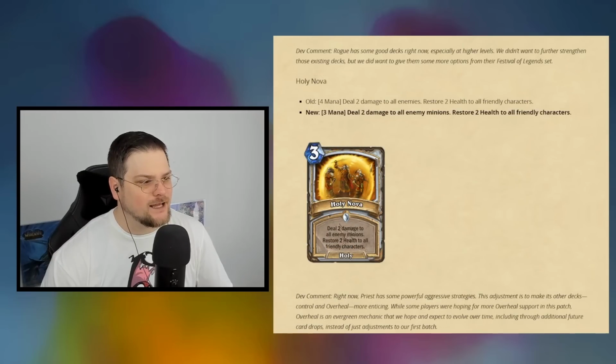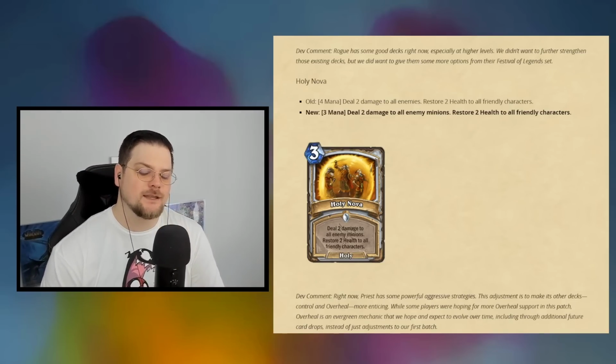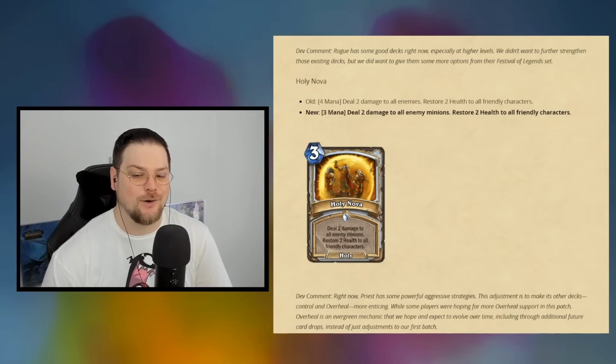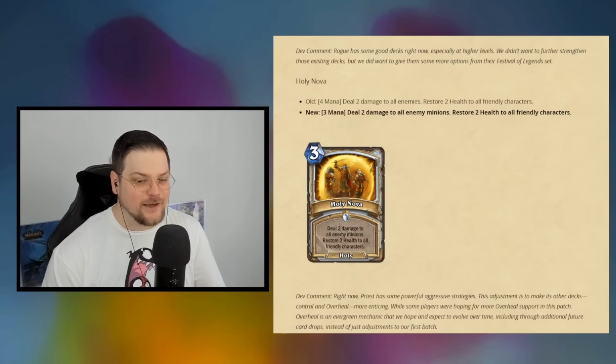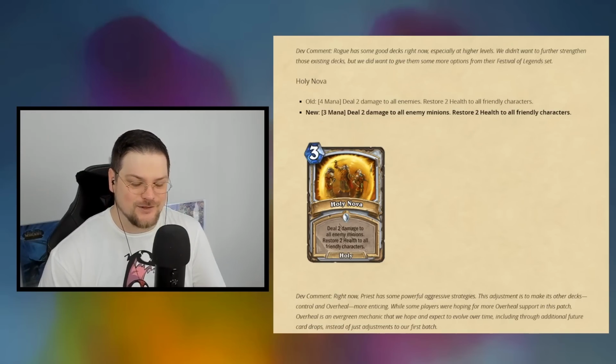Holy Nova was 4 mana, deal 2 to all enemies, restore 2 health to all friendly characters. So this is now the 3rd time this has been buffed. This was buffed by, again, a mana and, again, taking the face damage away, which is funny because when I was talking about this buff, that's the exact change I wanted, right? So the first time they buffed it, they took it down to 4 mana, but it couldn't go face. Then they buffed it again to give it its face damage back, and now they're buffing it again, taking away the face damage, but also reducing its mana by 1. Now I think this card is cool.